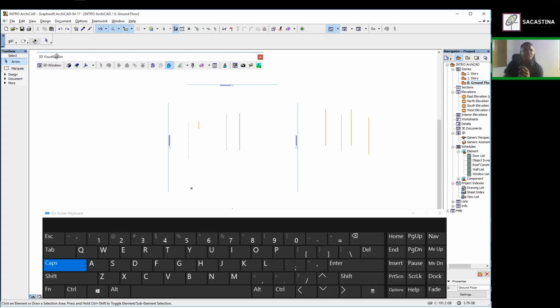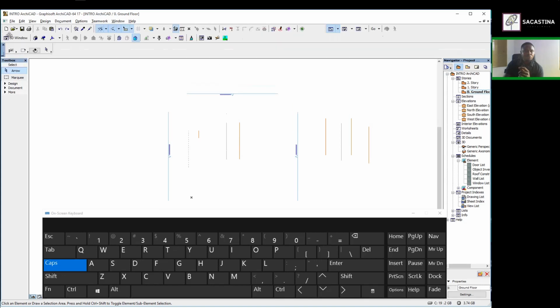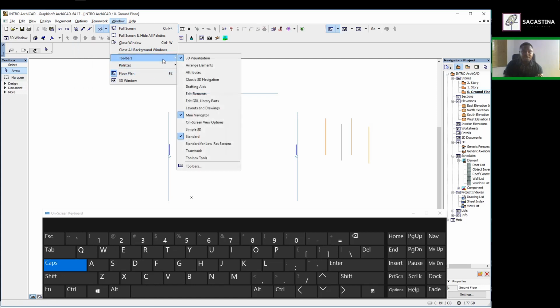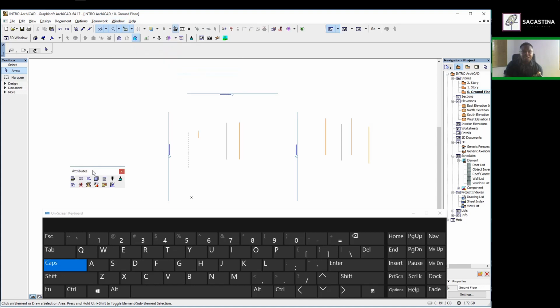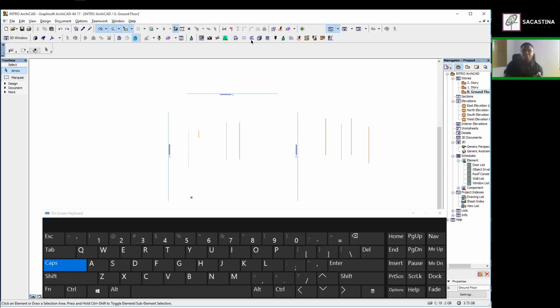What do we do? We drag it to where we want it to be. I want it to be here. I don't know about you where you want it to be, but putting it this way makes it easier for me to work. So that's how I put it. Next thing I look for is what? From Windows, I look for the attributes. I will give you reasons why you need the attributes. Let me put the attributes for advanced designers. I'll put my attributes. It's very important.